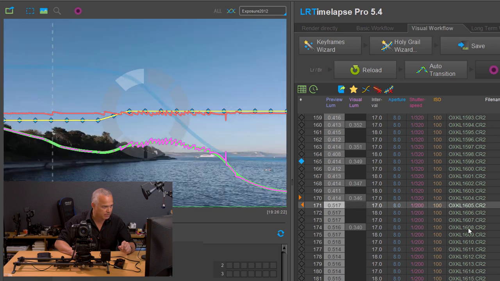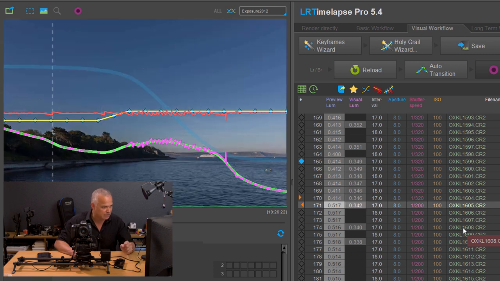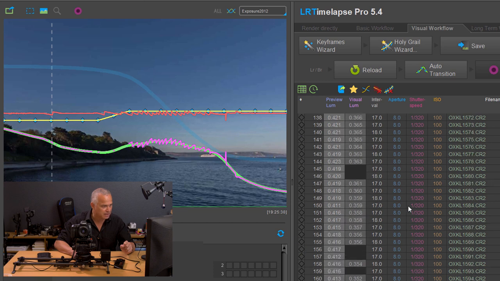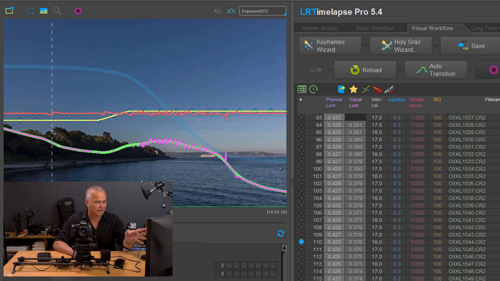If I click on that, it may speed the process up. So that's going to bring that exposure right down, correct to there. So the values are much better now. There's much less flickering going on. So again, we're going to wait until that's all completely finished, so all the transitions have smoothed.